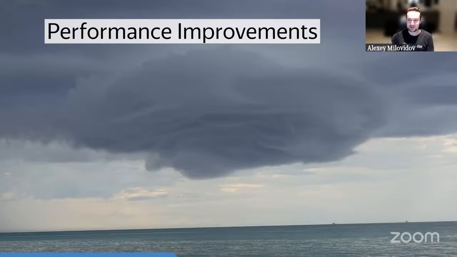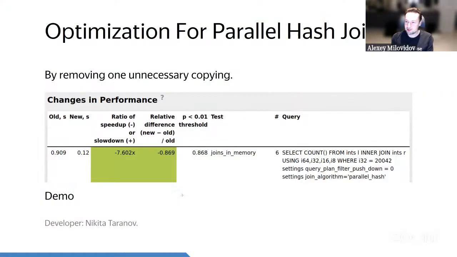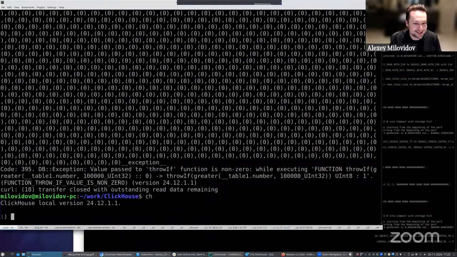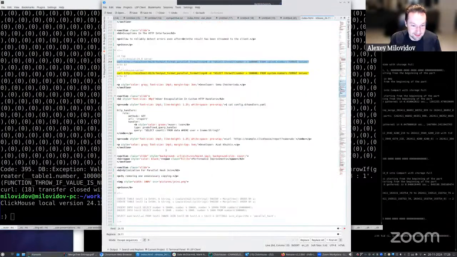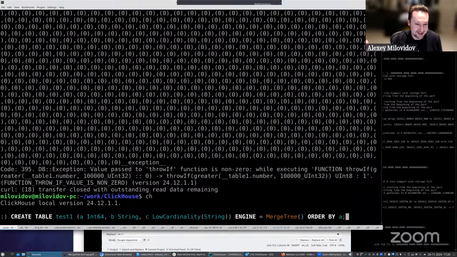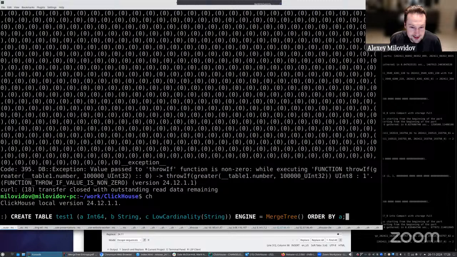Okay, a lot of small features, but what do we have for performance improvements? As I promised, in every new ClickHouse version, there is something to improve performance of joins. And you can see that on some synthetic tests, some of these joins improved more than 7 times. But let me again try to motivate it on an example, on a live example. So let me create a few tables. It will be also a synthetic test, but at least we will see it live.